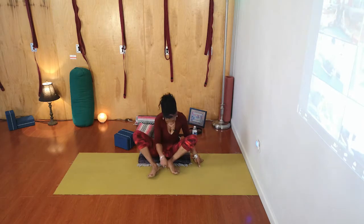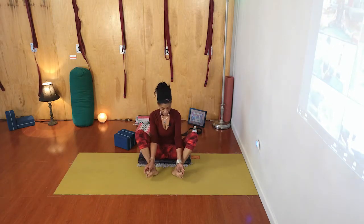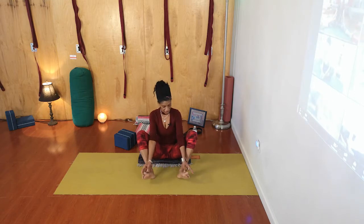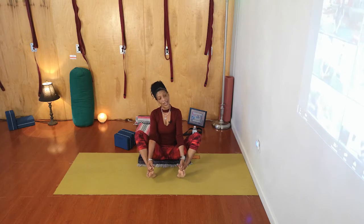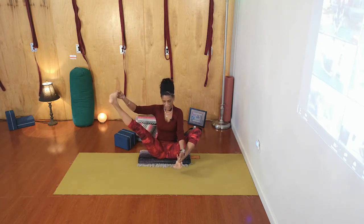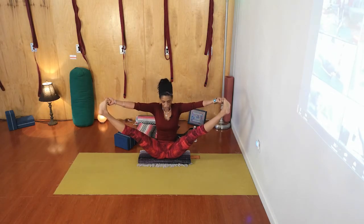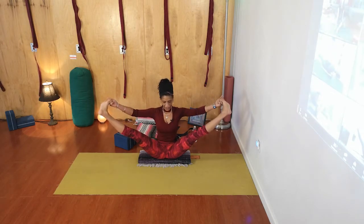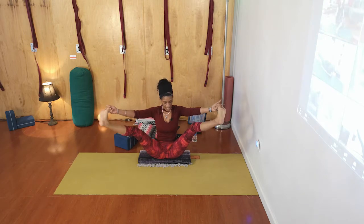So you could stay on your blankets or you could sit on the mat, but I'm going to take knees bent, and I just go ahead and grab the two big toes. And you can straighten one knee at a time. So I'll shift back, lift the feet, and maybe one knee, the Upavista Konasana 2. And you lift the chest. Lift the chest. Maybe spread the elbows out. Great. And then exhale. You can bend the knees.